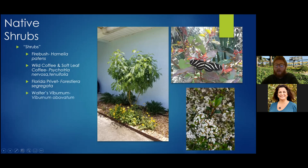Walters viburnum has a smaller leaf set and I've seen it used in commercial landscapes like some of the Wawa and Cumberland Farms locations — the Wawa on John Rodes Boulevard has it as their perimeter shrub. It follows right after the privet in blooming and then produces its berries — another great one for birds and pollinators. Privet senna, Senna ligustrina, is a host plant to a couple of butterflies, mostly the sulfur butterflies — orange-barred sulphur and yellow sulphur — and puts out a seed pod after blooming that birds love. It's a nice specimen plant, not one I'd do a mass planting of.